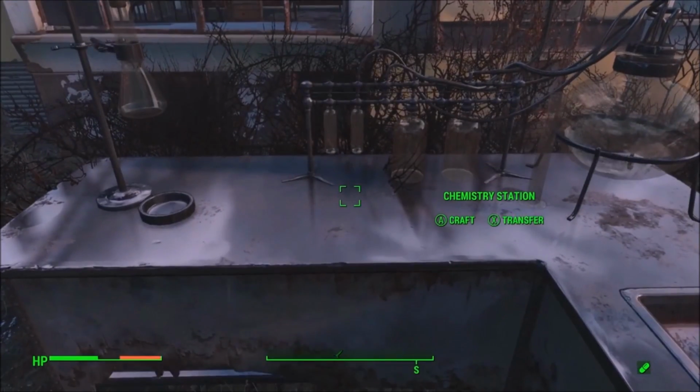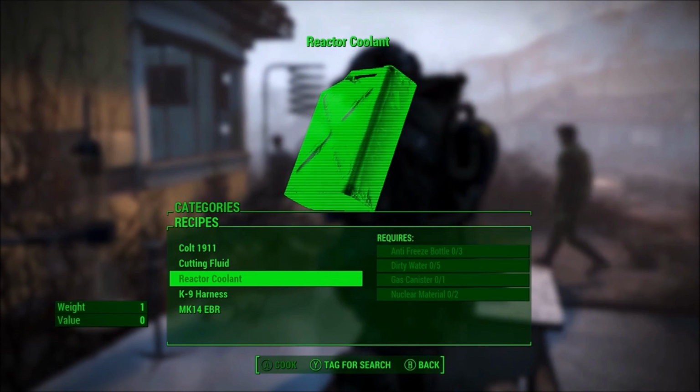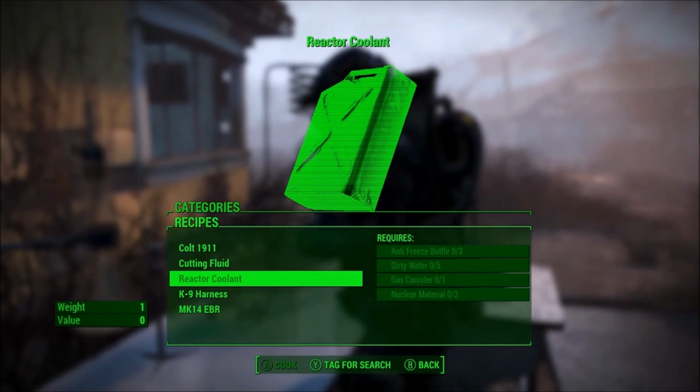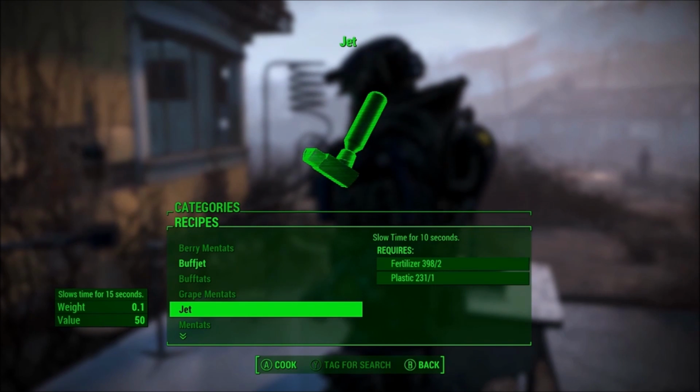Alright guys, for this glitch, just go to a chemistry station and find reactor coolant if you are on the Brotherhood of Steel side. Now, you don't have to do it with reactor coolant, but reactor coolant just sells for a bunch more money than all the other ones. It sells for 100 bottle caps each, so to do this glitch, just hover above the item that you want to duplicate and make sure you have none of that to craft it.